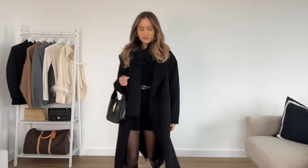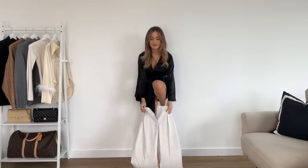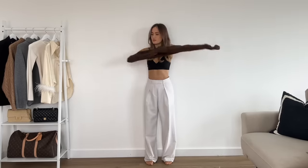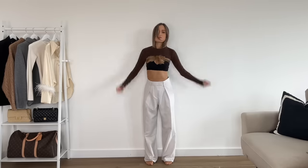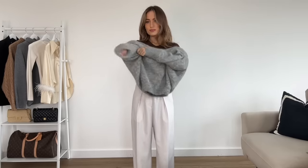This next look I wore to the cinema to see the new Babylon film, and the tights are going to come in handy — you'll see in a moment. First I'm putting on my favourite Arquette trousers. I've just bought these in black because I love them so much. I wore a thermal underneath — this one is actually a Skims top. This outfit doesn't have a coat so I wanted to be warm, so I'm wearing my H&M oversized grey knit over the top. This is where the tights come in: I tuck all the excess fabric into the tights so there's no bulk or bulges, making everything look seamless with the trousers over the top. Then I pull the jumper up and over for a really nice seamless tucked look.